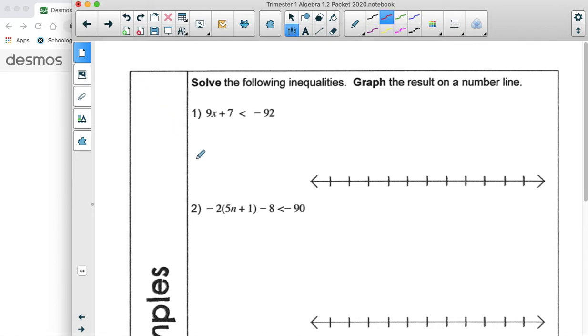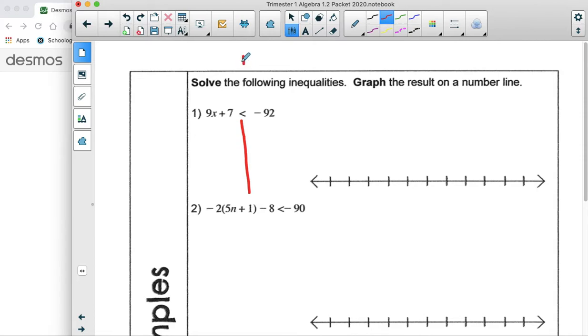This should feel really familiar on how we do it until the graph, because how we solve it is just like last week with us solving equations. Okay, so here's our x. We want to get that x by itself. It's chilling out with that 9. So we would get rid of this adding 7 first.